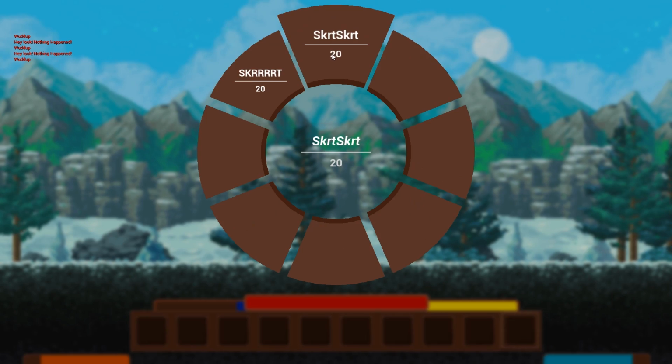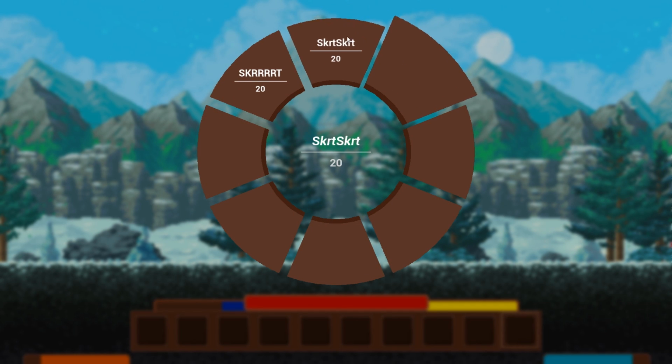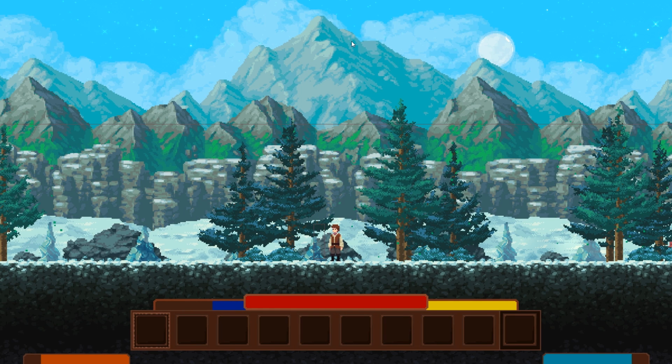So if we keep doing that, eventually we'll run out of mana and we won't be able to click on it anymore. This is all just basic design at the moment. I still have a lot of fixing to do and a lot more features to implement as far as clarity goes and being able to select them nicely.